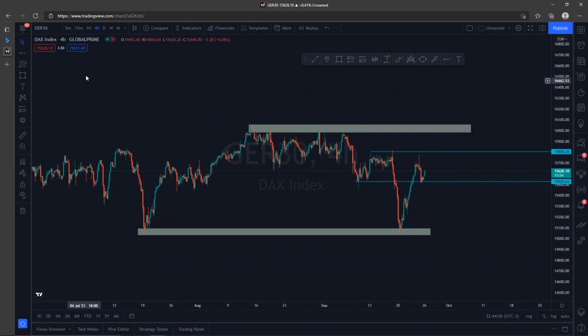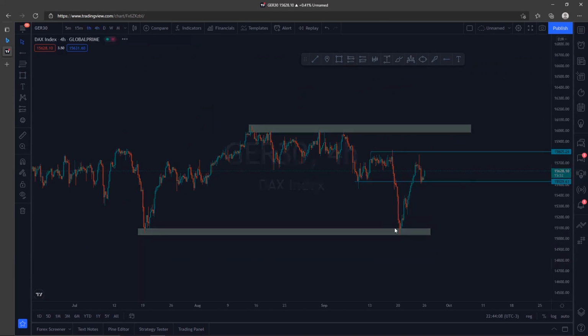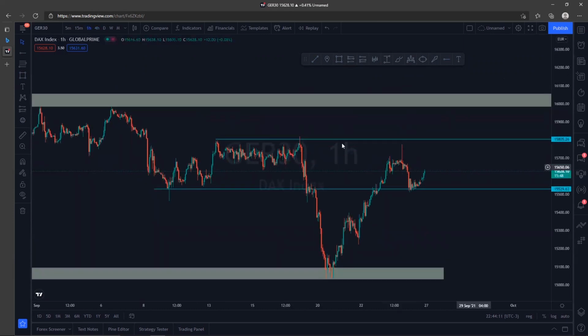So with this one, guys, it wasn't really a bad structure. It was just straightforward, because there was an inverse head and shoulder. So when we see an inverse head and shoulder like that, we just need to know that price will reach the previous level. You understand? I'm expecting price to reach around this level, because it will just keep repeating itself. You could see, guys, price moves in an impulse. This was a correction. And then when you had a correction, the market broke with an impulse and we had a retracement. And now our prediction, it will go up.